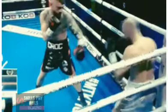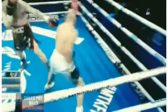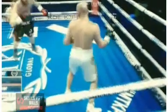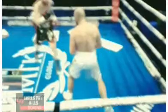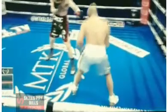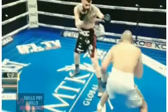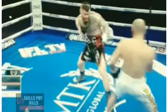Ilbay takes his head offline. And then that full rush, he gets back out and shifts back out at range. He needed to do more of that. He needs to learn how to fill the space a little bit more and be able to come back in. Be able to shift out, make Ilbay or these shorter fighters miss, but then be able to come back in and fill that space and land with counters.